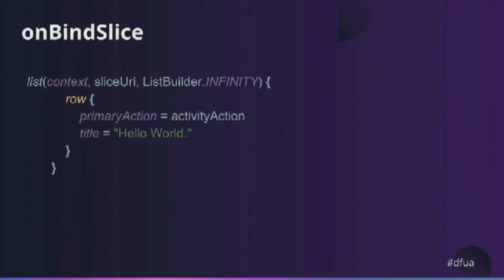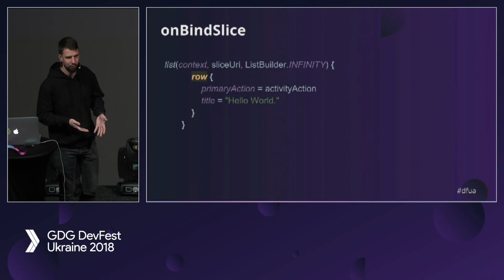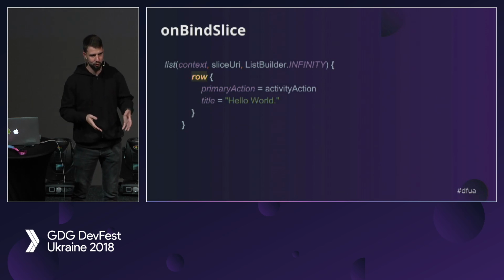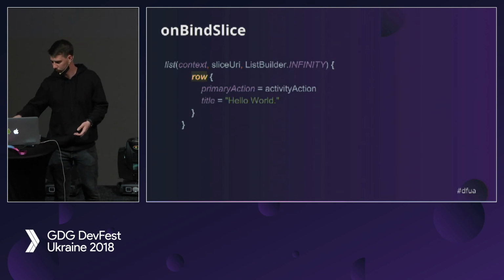And here is the same code snippet, but closer. What do we have here? We have a DSL, which is good, because a DSL in Kotlin is good right now. And we have a list and a row. What does it mean for us? It means that we will probably use the same concepts as we use for general UI. We have list views, we have rows inside it, we have grid views, and all that old school stuff.